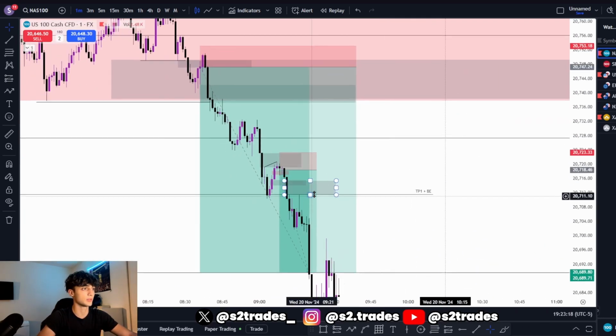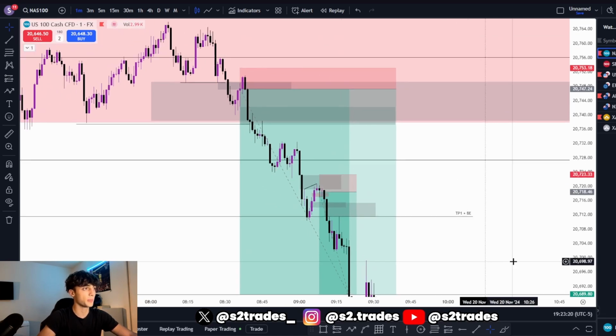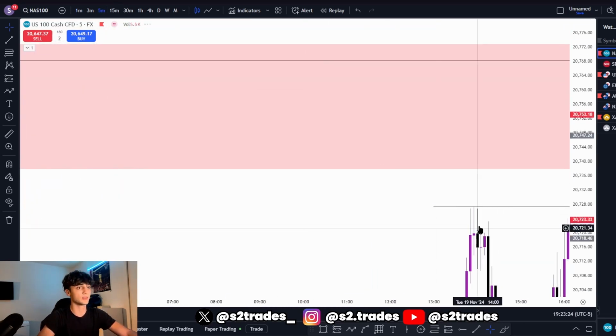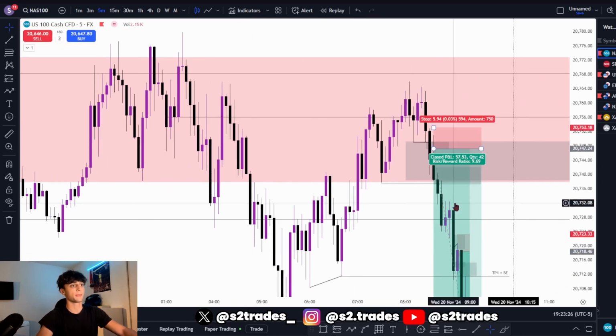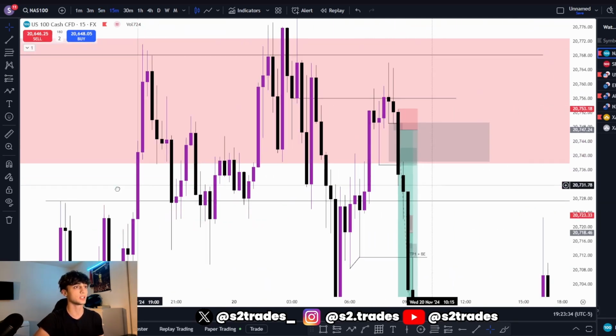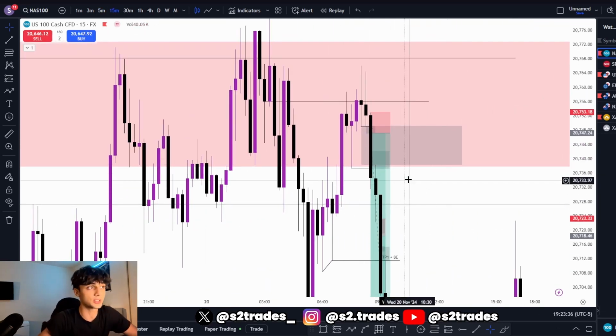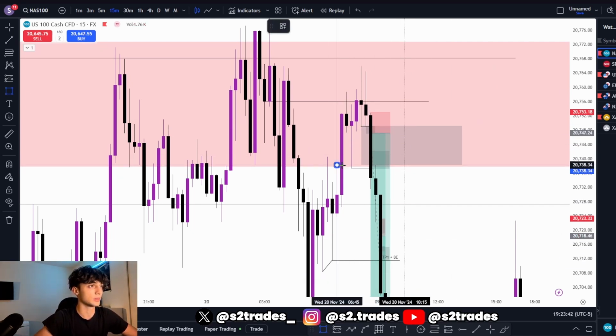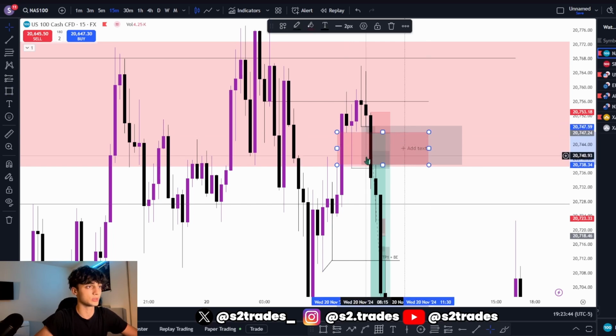Yeah, see that 1 minute fair value gap? We kind of touch back into it. And another thing you have to also look out for is inverse fair value gaps. So not only do we know if it's a zone of resistance, but it also tells us if the market is shifting direction. So if we see a lot of inverse fair value gaps in the bearish direction, or yeah, see over here how we inverse this fair value gap.